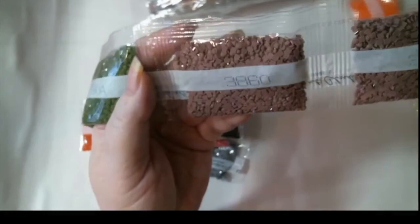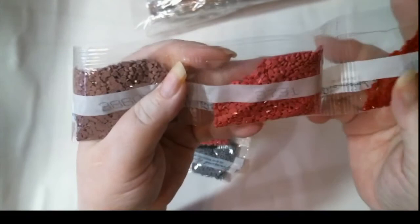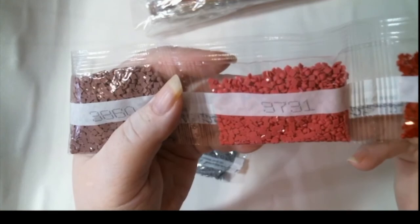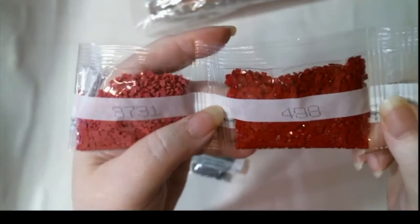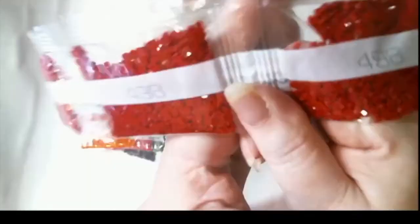3860, there's two of them. Brown, another brown, but more of a beigey brown, if there's such a thing. Okay, 3731, another muted color that shows up bright. 498, now this is close to that color. Yeah, it's sparkly, all right, but 498 is nice.